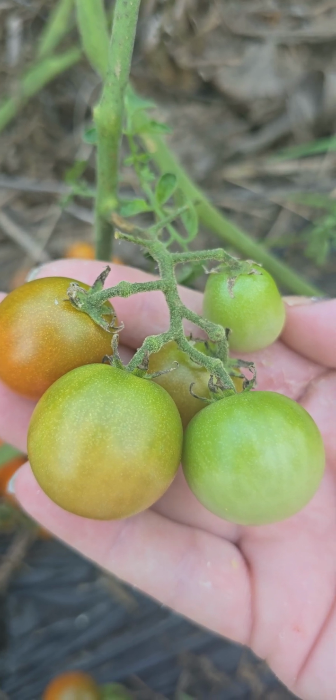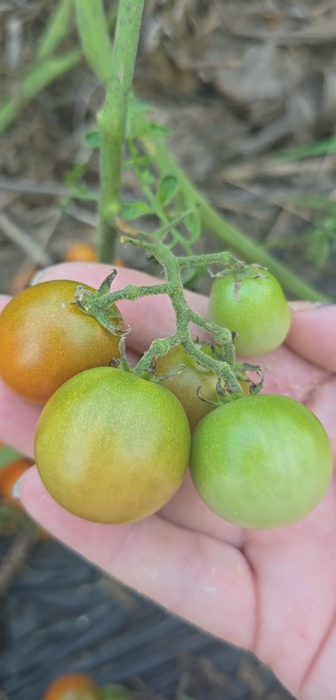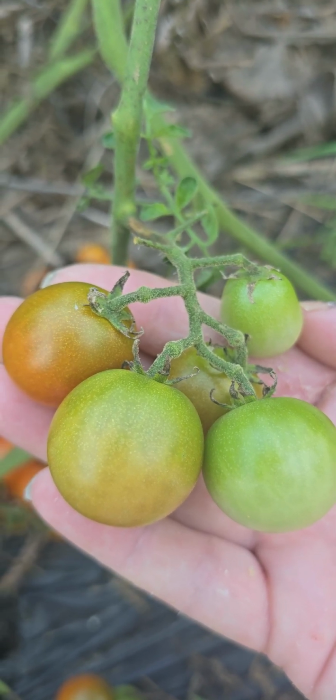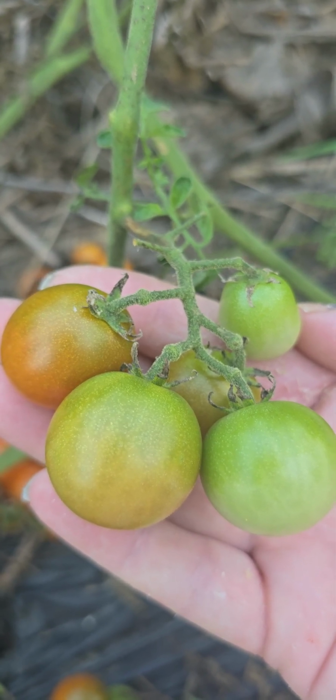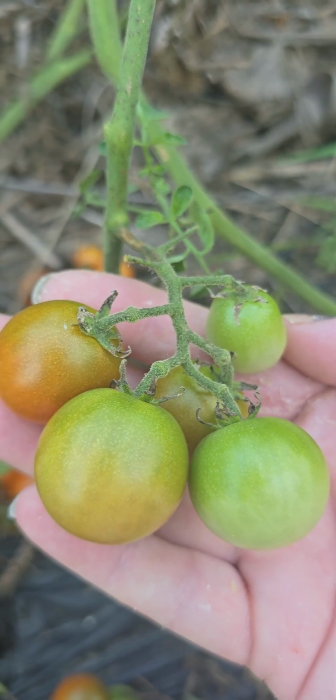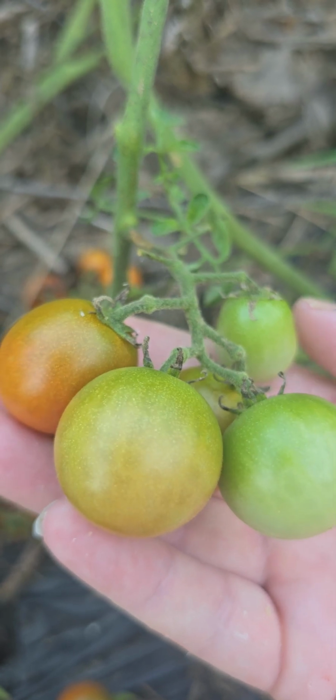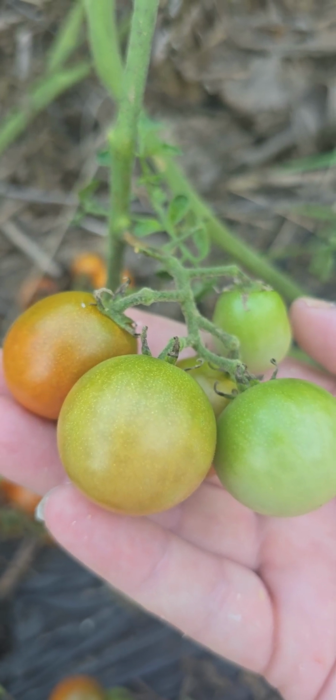And I said, Alex, you do not have a black cherry tomato. And I think he was kind of skeptical of me because he was like, are you sure they are black? Well, they were more indigo on the ones that were ripe. And I said, Alex, I got to tell you, I grow these. I know what they look like. And here we are. These are some of my black cherry tomatoes I'm growing this summer.